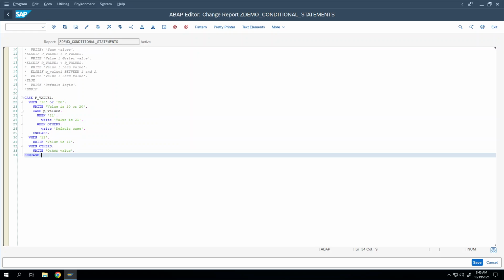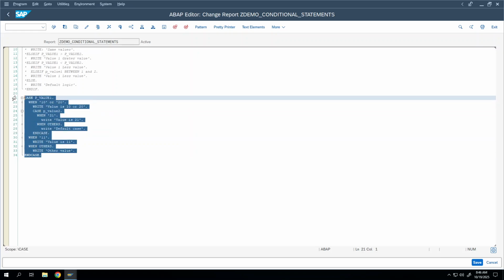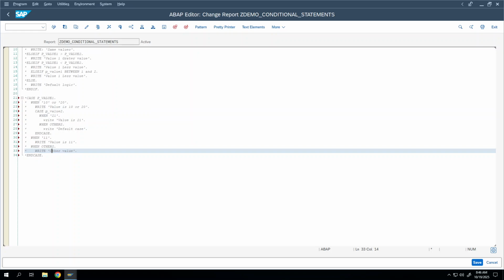Let me show you two other important things. We have two loops available, conditional loops. We call them conditional loops.